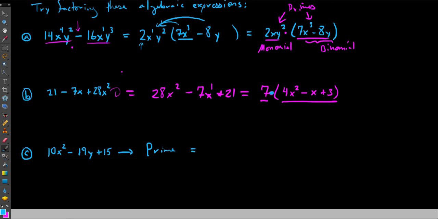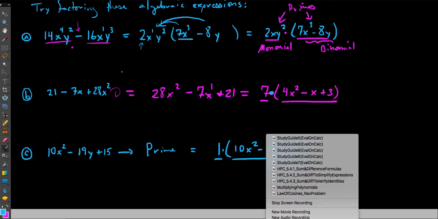So what I'm going to write here is just simply that this is prime. And the way you could look at this is, since it's prime, I could factor out a 1, right? Its only factors are 1 and itself. And it would really look like this right here. So here are my two factors, 1 and itself in this product right here. So always scan for a GCF first whenever we're factoring.